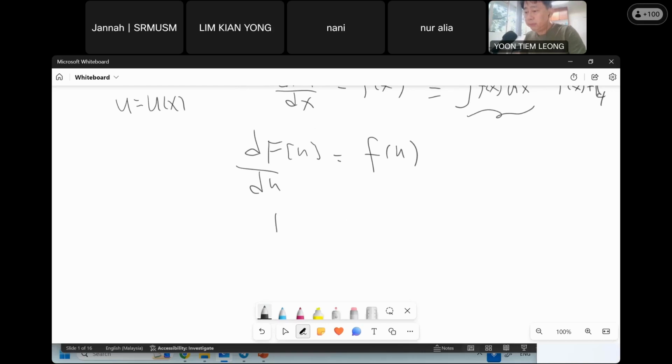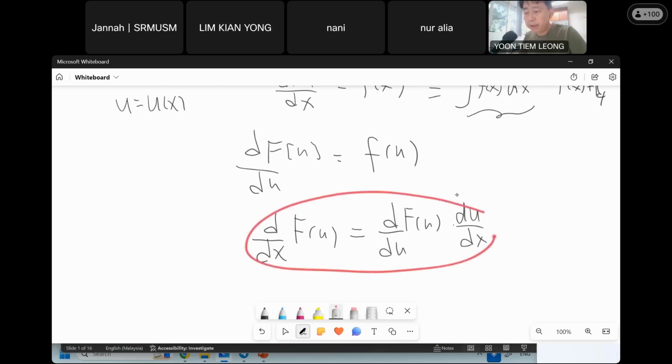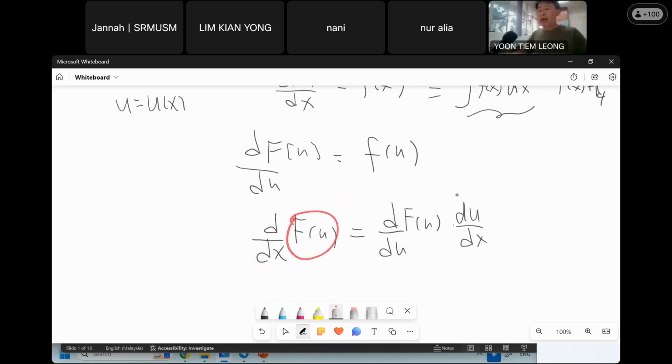I'm going to write down the derivative of the function F in terms of u. This is to take the derivative of the capital function F, with argument u, with respect to x. Since capital function F of u is a composite function, I have to apply the chain rule. When I apply the chain rule, this is what I have, times du/dx. This formula is written down by applying the chain rule to the capital function F of u.